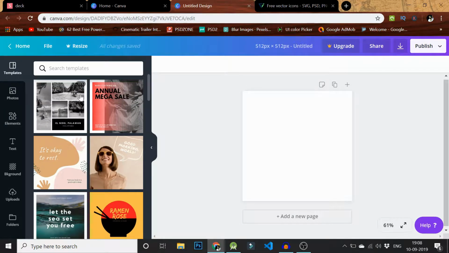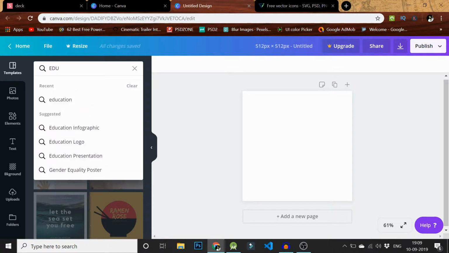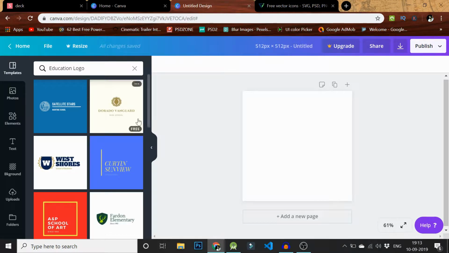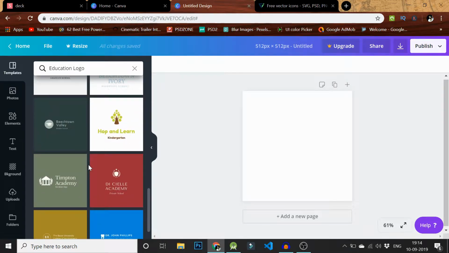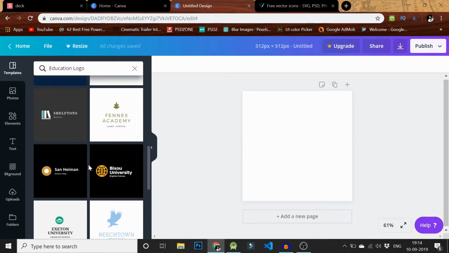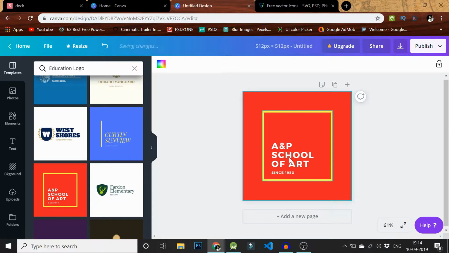In these tutorials we are making a book app as one of the projects. We are starting this project from next week, so we will design an icon for that project. The book app is related to education, right? So select the type education. We got suggestions here, which is education logo. These are the educational logos which are offered by Canva. Select the one which matches your taste. I will select this as my icon.